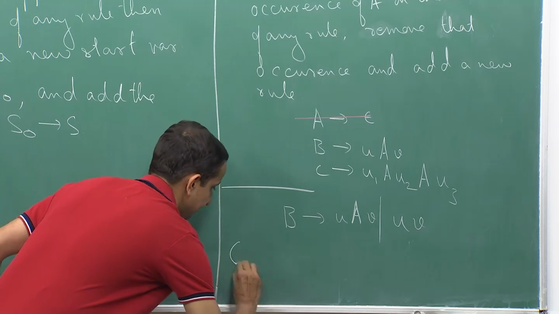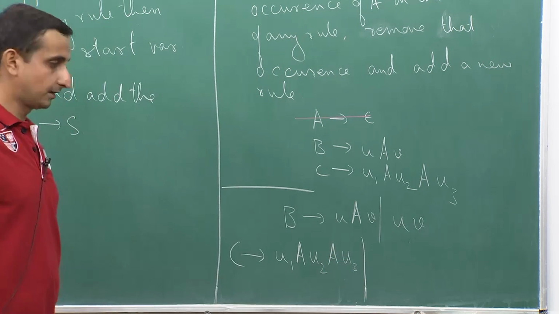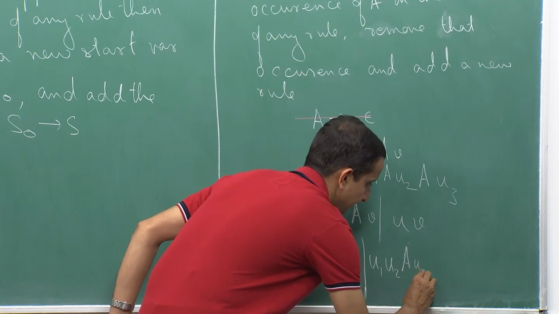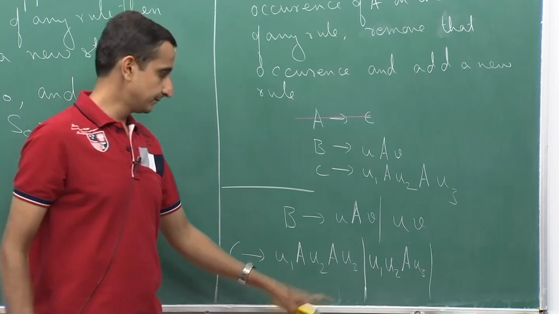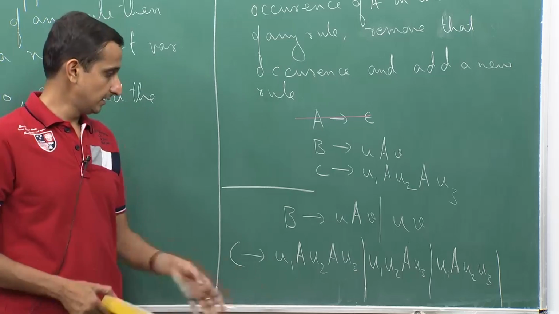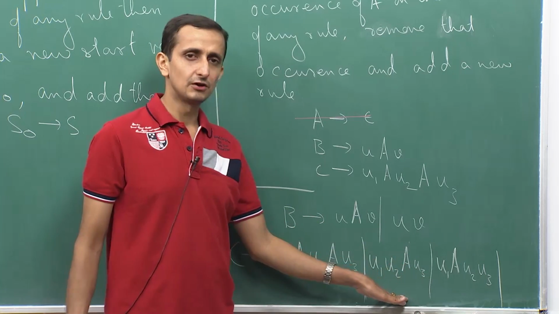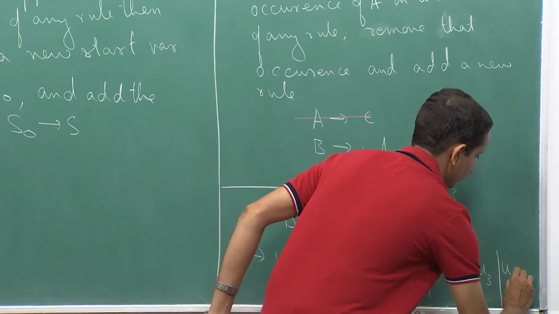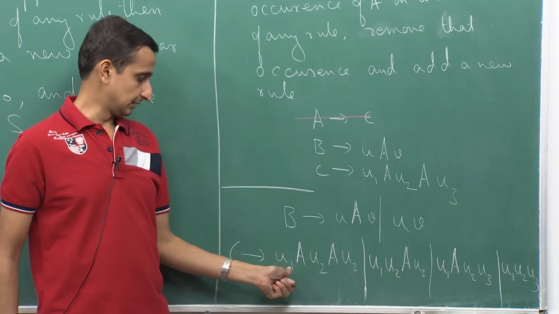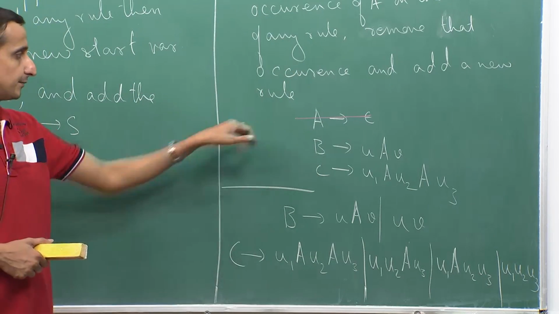Take some space. So first we have C going to U1 A U2 A U3. Now in addition to this, I remove the first occurrence of A and I get the rule U1 U2 A U3. Now I remove the second occurrence of A to get the rule U1 A U2 U3. Okay. Now I have these two rules again which have a single occurrence of A. So I remove that occurrence of A from these two rules to get a third rule, which is just U1 U2 U3. Okay. So these are the three new rules that I have added from this old rule. So for every occurrence I remove that occurrence to get a new rule. Okay. So this will be the new grammar by removing A.